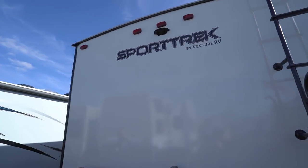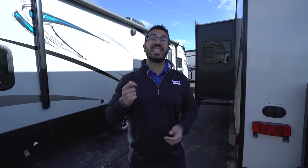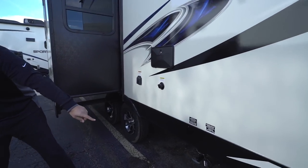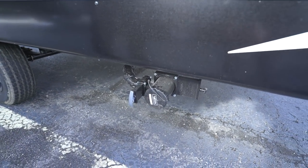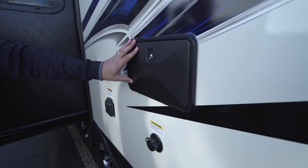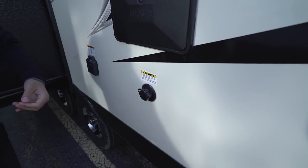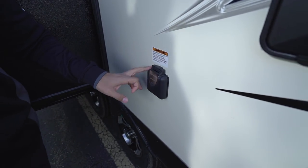Up top in the center, this one is prepped for a backup camera. It's a decent sized travel trailer, and having it prepped makes installation a lot less expensive. Coming around to the off-campsite side, your termination is located right here with good ground clearance — the gray valve is there and the black is on the other side. You also have an outside shower with both hot and cold water access. Directly beneath is your black tank flush so you don't have to stick a hose down your toilet — the built-in sprayers will wash it out for you. You'll also notice a detachable 30-amp power cord, and your water inlets — both city and tank fill — will be up front.